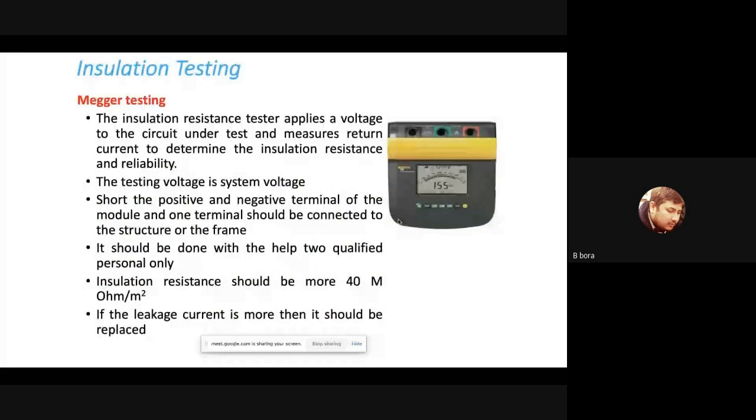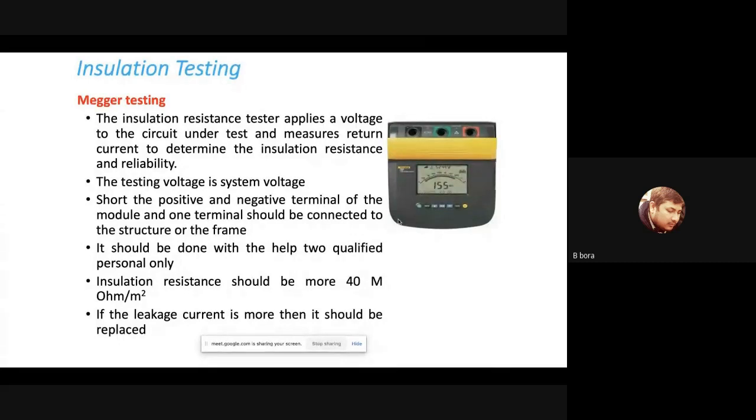Next, if you want to check the insulation resistance of the module in the field: this is a safety issue. The current flows between the cell and the frame. If that current is high, you can get an electric shock in the field.